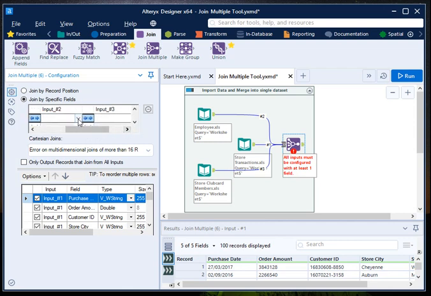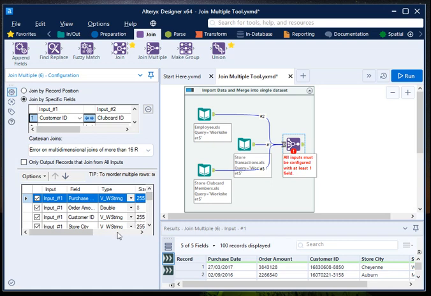Input 2 is your table 2. Table 2 you can select from here. So that customer ID is same as club card ID in this table 2, right? And in table 3 or input 3, ID is the name of the customer ID. So in three tables the customer ID is same, like the number length of the customer ID is same, but the names are different, right? Customer ID, club ID, and ID in the third.